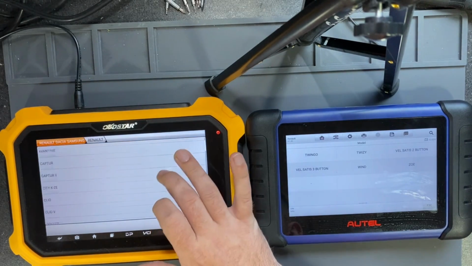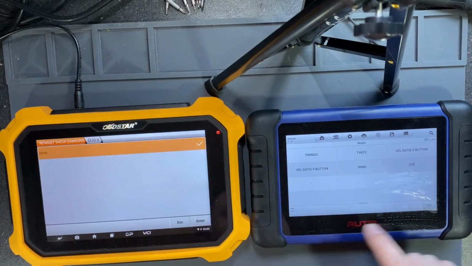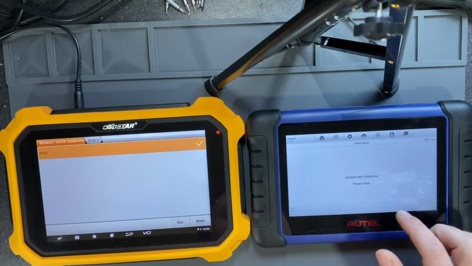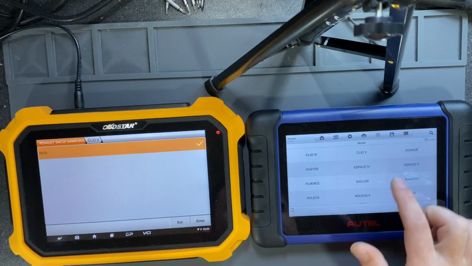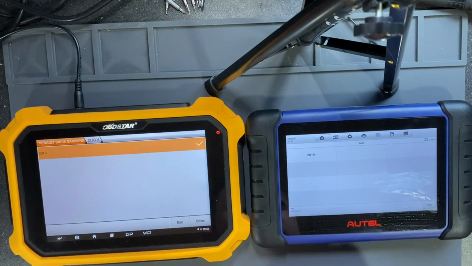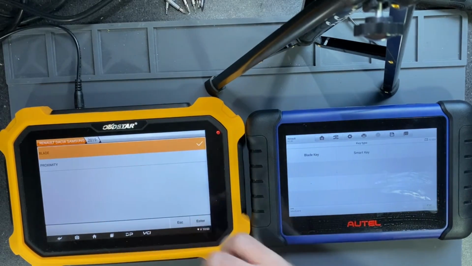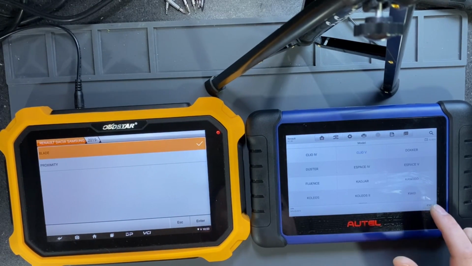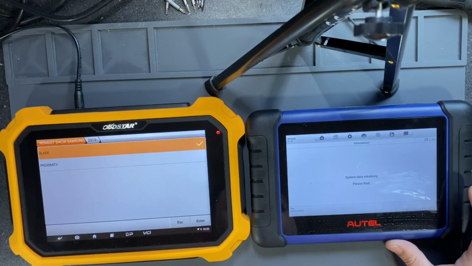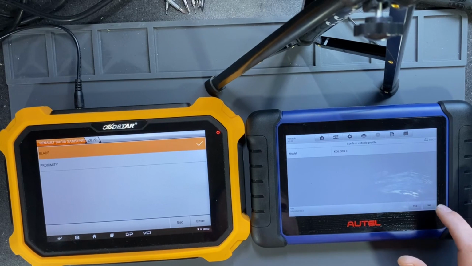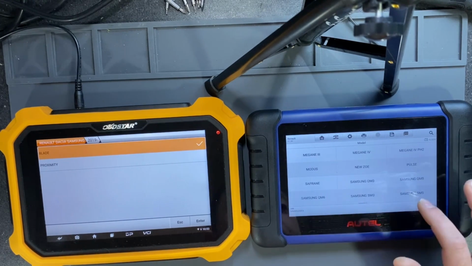Let's see a Clio 5, 2019. Blade Smart Key, blade proximity are the same. Koleos 2, we don't have options, so it has only one type of key.